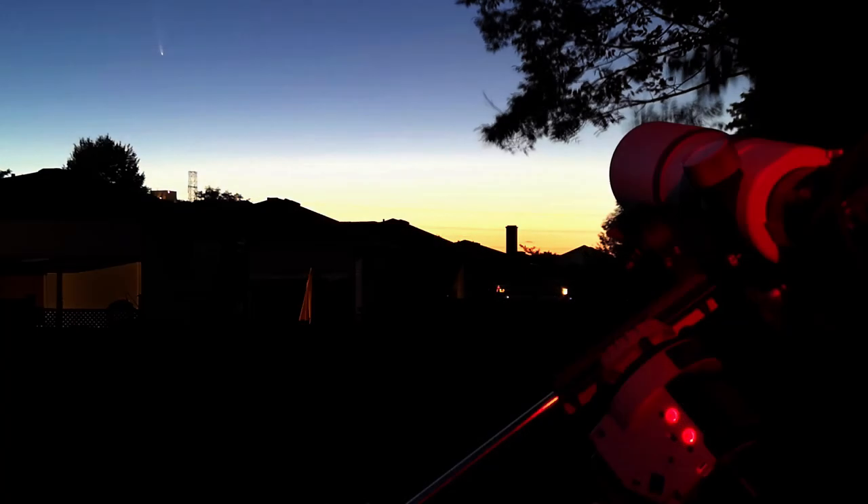If you want to photograph the comet, taking night sky photographs doesn't have to be complicated or expensive. One of the first things you could try is your smartphone. If it has a night mode for the camera, it might be sensitive enough to capture the comet. I took a photo of my portable rig using my smartphone and you can clearly see the comet in the sky. My phone is a Huawei P20 Pro with night mode built in, and it worked well — your phone might do a really nice job too.